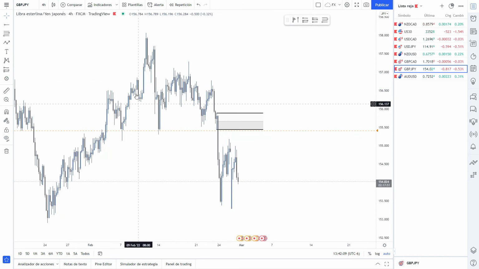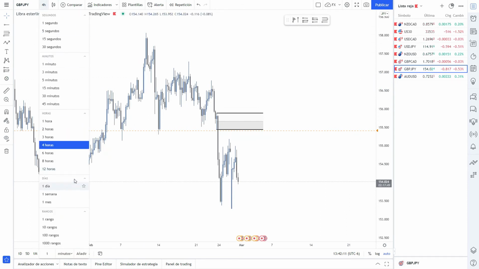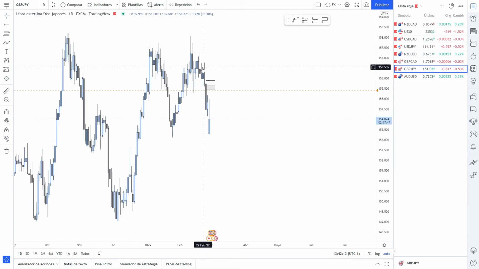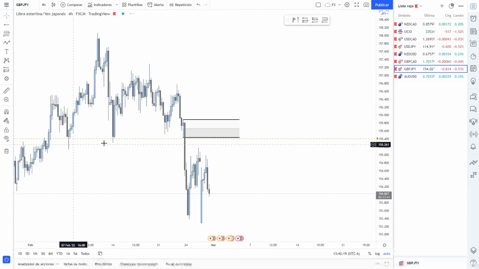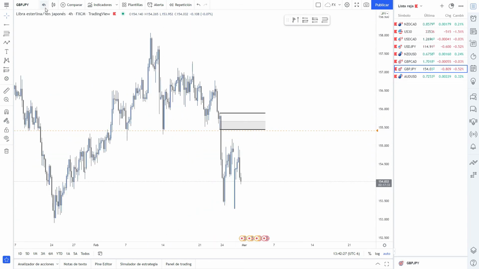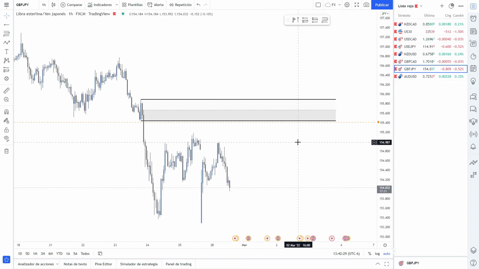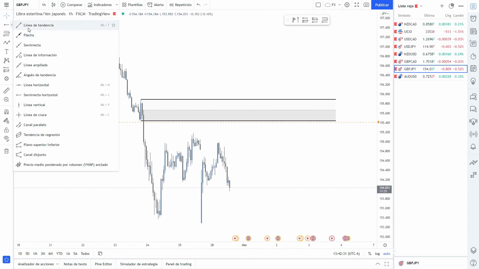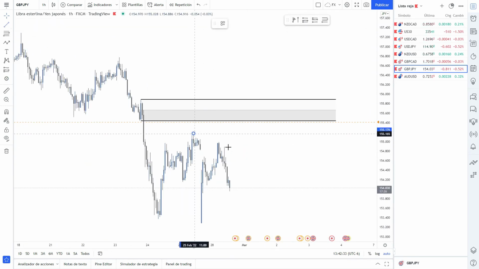GJ is a very clean setup on the daily time frame. See how the market reacts to this resistance level. So right now, supply is in control. The 4-hour time frame created this strong departure, this strong supply level, and to me, the market right now is just building the liquidity.